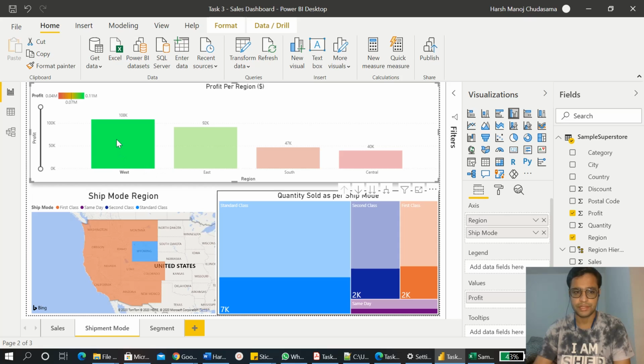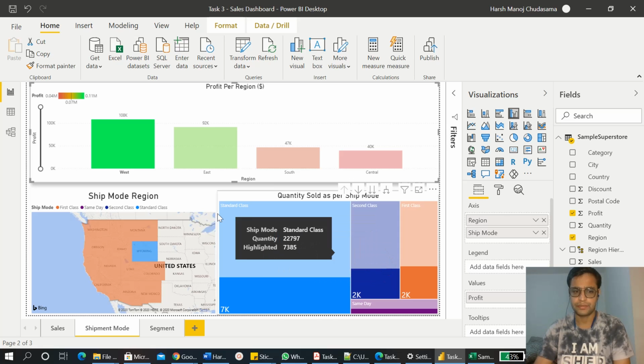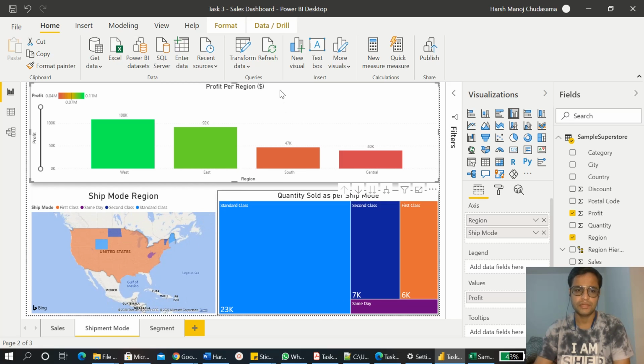If you click on a particular field, it will update the other fields and show the statistics. In the west, you can see there's the most profit, which falls in the following states, and most of them are in the standard class, followed by other shipment types, etc. So this gives you a high level view of profits based on the region and the type of shipment.